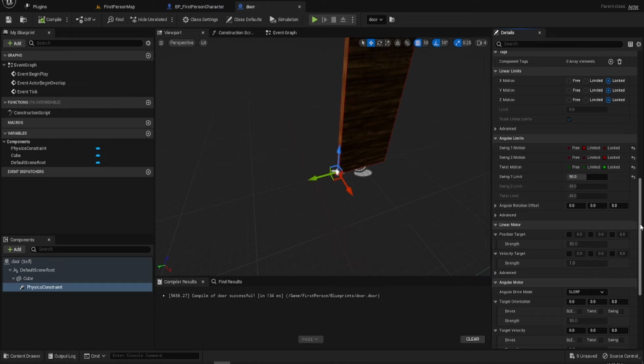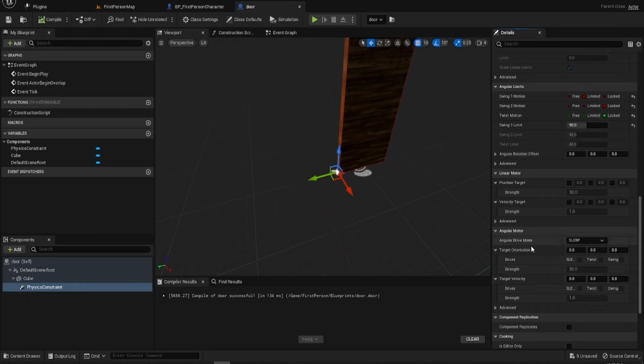Well, we have the angular motor drive, or angular drive mode. So what this does is it goes, oh, it's not on 0. Oh, we want to try and push it back. And you've got a few little options here, which are quite interesting. A lot of this, from this point, is a lot of fiddling. So you've got to sort of fiddle and find out what the best settings are for the situation you're using it in. And yeah, it can be a little time consuming.